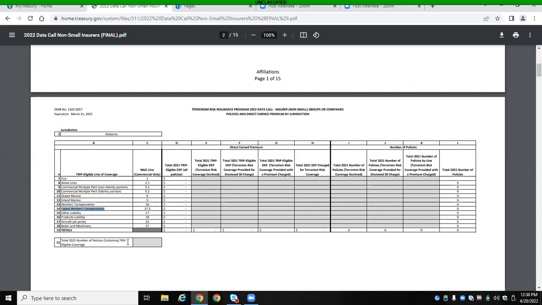If it was issued from July 1, 2021 to June 30th, 2022, that gets counted as one. A policy in effect for a multi-year policy for the entire year and still in effect on 12/31/2021 counts as one. Policy count should be done by line in columns I through K, and here, right through here.